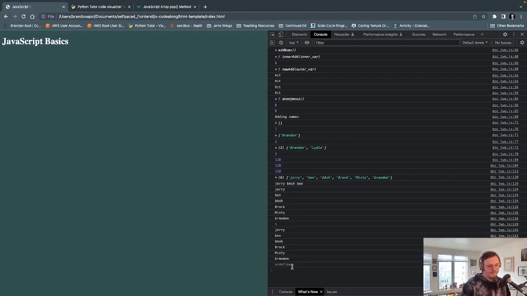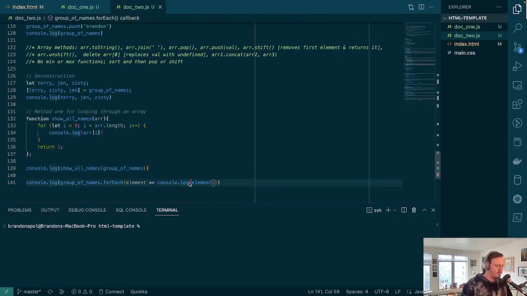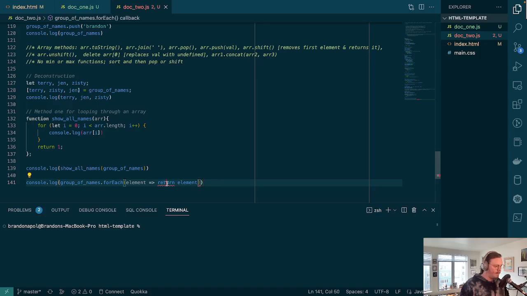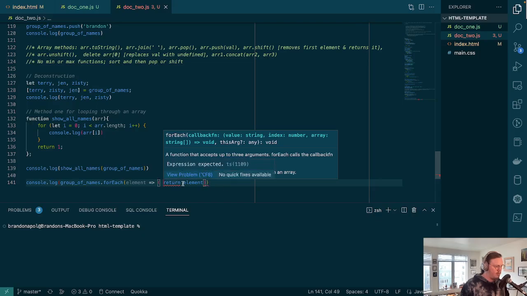Cool. This one, there's a problem, right? It doesn't actually return anything. And that's why it's maybe not the best way to do it for right now until we understand forEach a little bit better, but it will give us what we need as far as just showing that. I think we probably could just return it. Oh, that's actually probably part of our issue. Let's try that. Return element. And because we're logging this whole thing anyways, I guess we have to have that in parentheses for it to be happy.